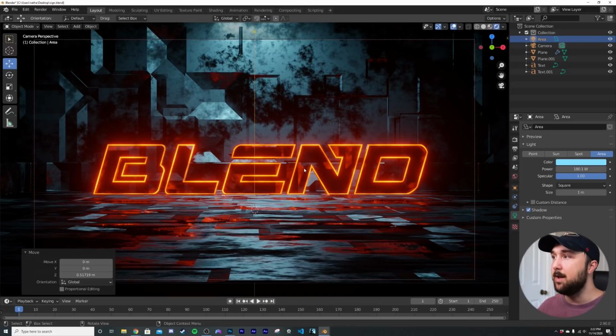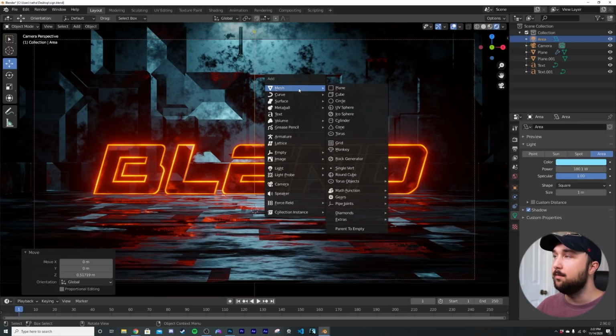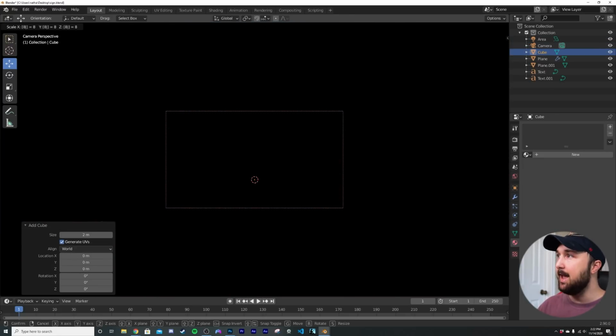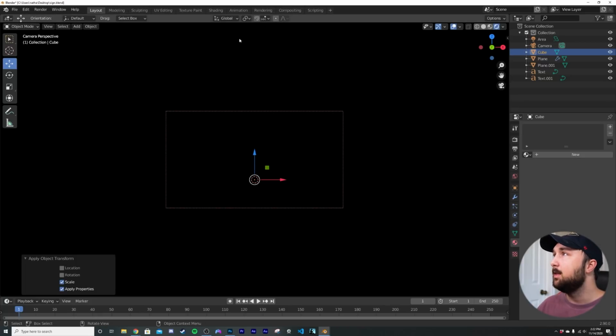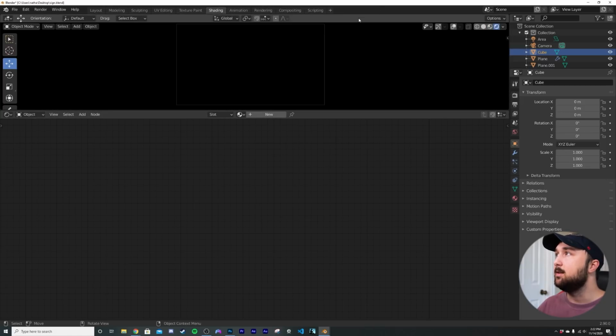I want to add some ambience to this scene. So we're going to get some volume. So we need a volume object for that. So get the cube. I'm going to hit S8, and hit Control A, apply the scale. And then let's go here to shading. Can't really see anything going on. I'm going to hit Z and go to render view.